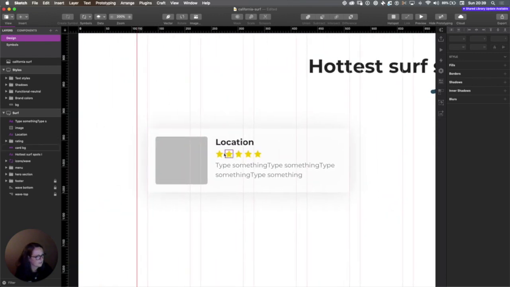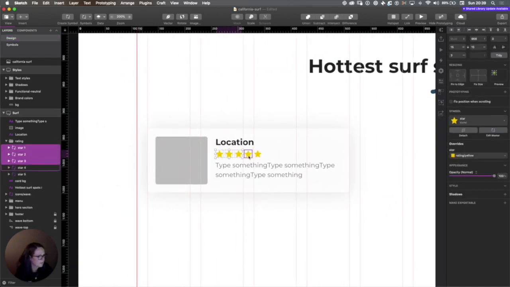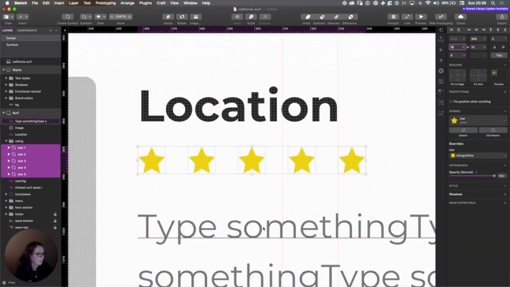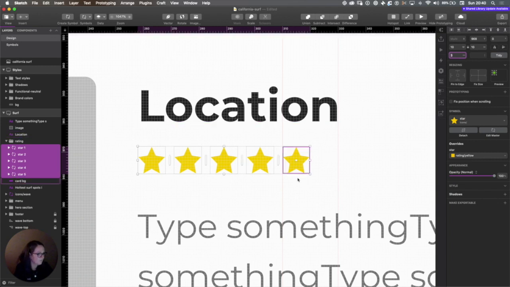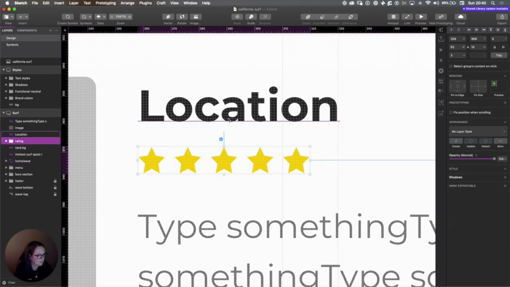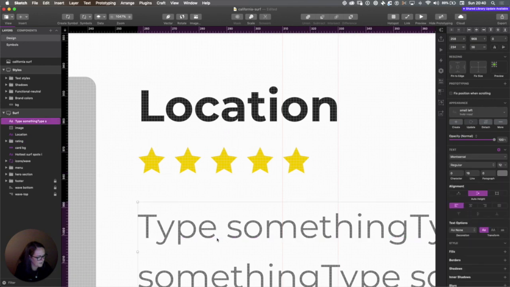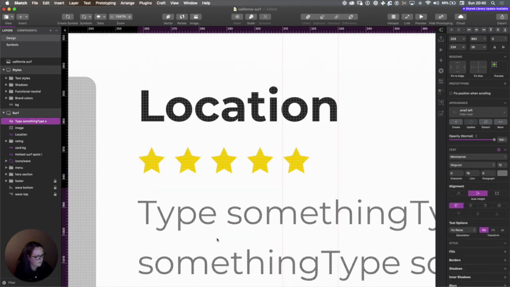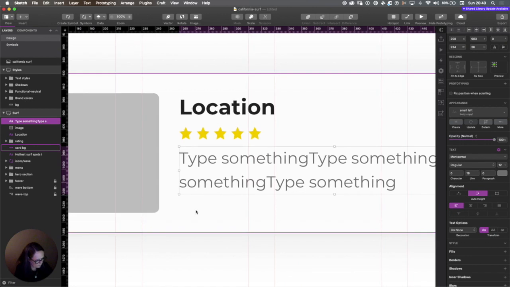I think our stars are still a little bit big, so let's select them. And let's make them 10 by 10. It's probably right. And now you see that we messed up our spacing. This is where the tidy tool comes back in, because you see now that we have 8 pixels in between, and our original was 3. So I can just enter 3 here, enter, and done. Now I'm going to have to measure again. So 5 at the top, and we have now 10 at the bottom. There we go. Good to go.